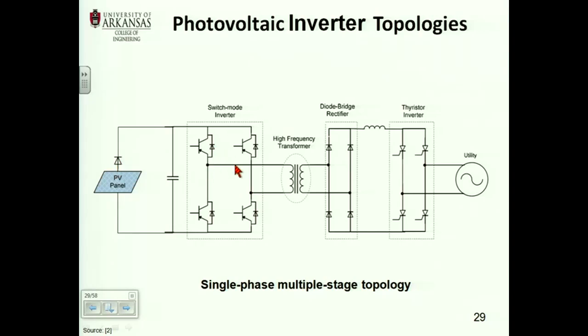And here you have what is called a full bridge, an H bridge, right? Then you have a high frequency transformer. Here you have a diode bridge rectifier, and here at the output you have an inductor, because the output is a thyristor bridge, so this is acting as a current source, right? And you are injecting a current into the utility. Once again, power electronics. Now, the problem with this topology is that you have 4 switches on the low voltage.